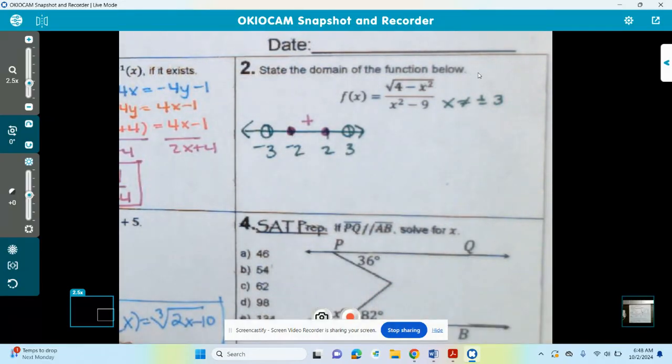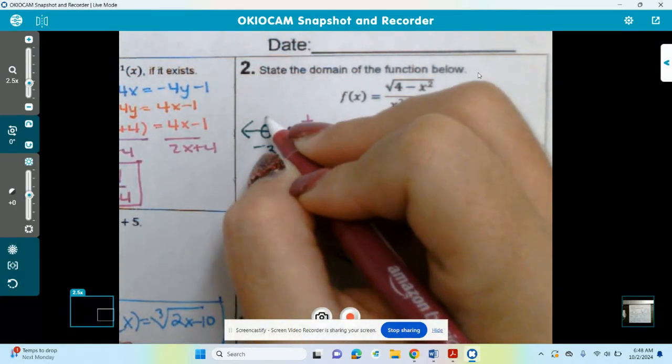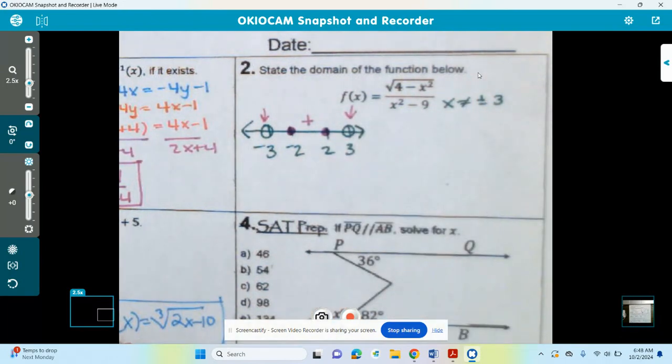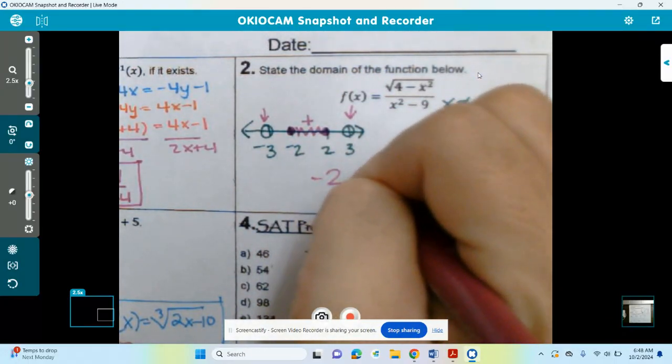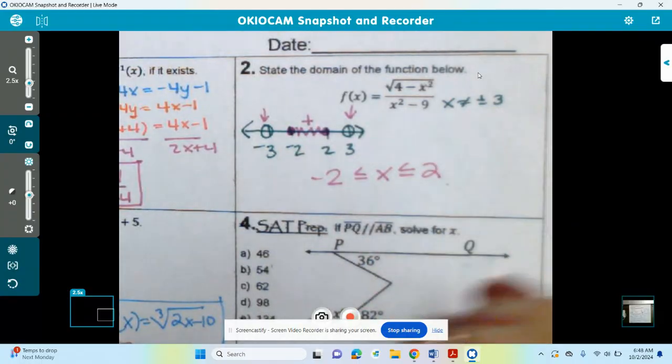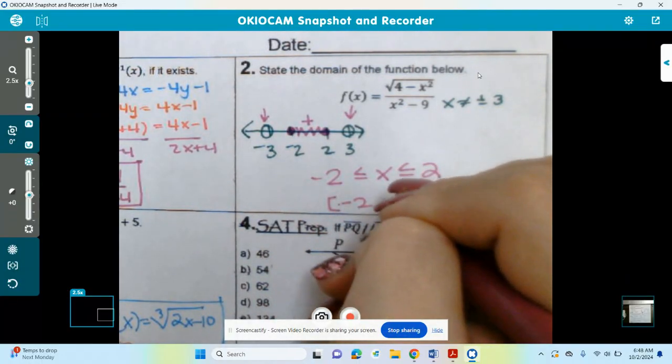So that is really my stipulation. It has to be, because if you look, your asymptotes are now outside of that domain restriction in the top. Okay, so I can go ahead and say that my domain is going to be from -2 up to 2. Or we can do interval notation -2 to 2.